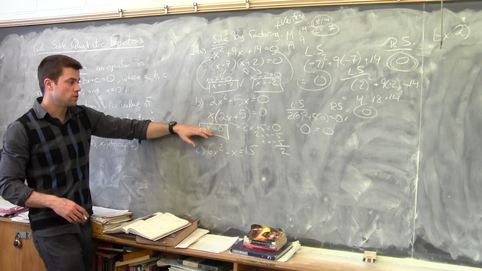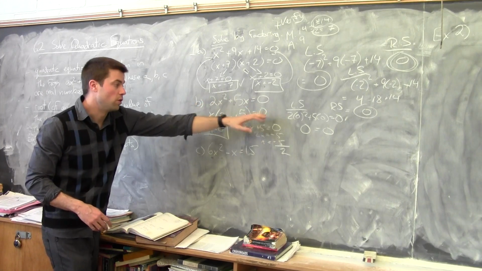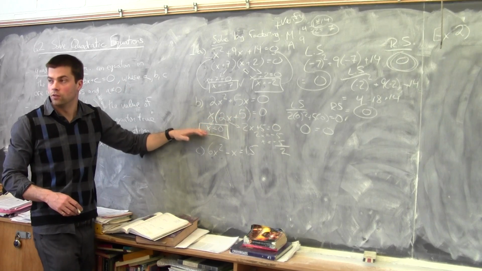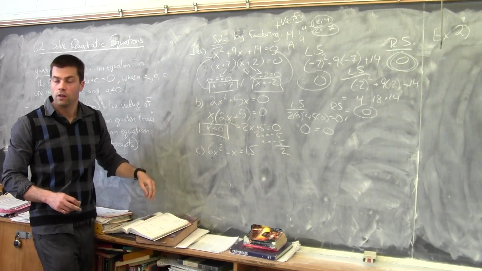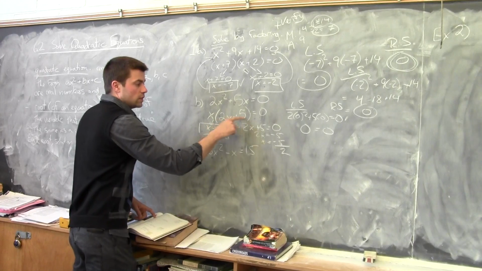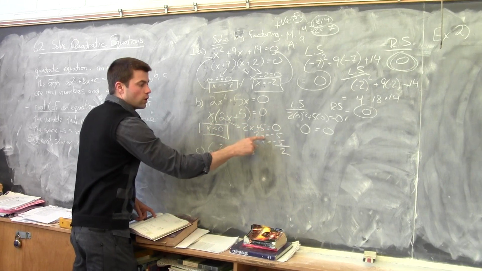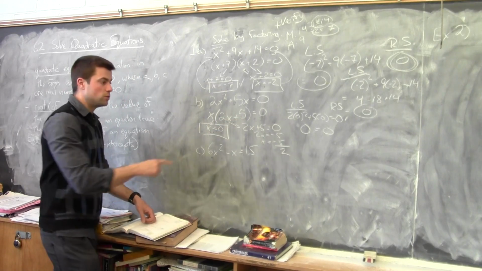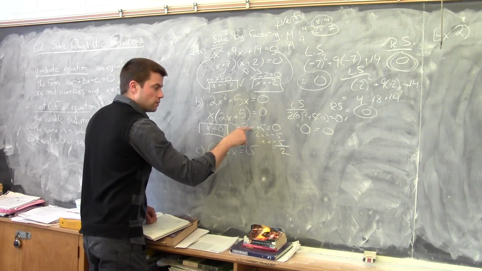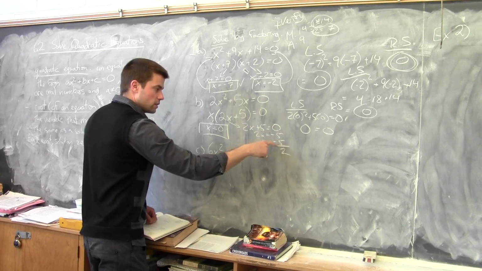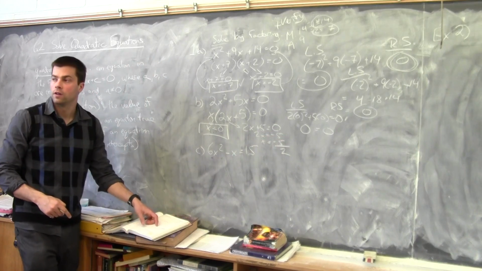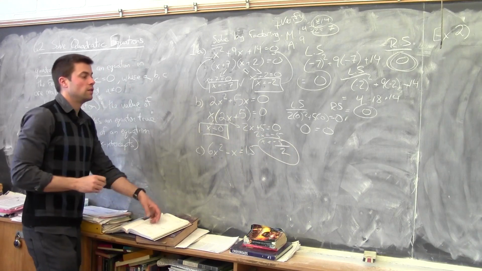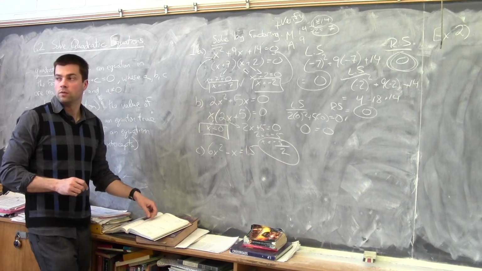When x is equal to 0, this whole expression is 0. When 2x plus 5 is equal to 0, the whole expression is still 0. Okay? So 2x plus 5, that's how we set this equal to 0, to check what the value of x is to make this expression 0. So 2x plus 5 is 0. 2x, 5 moves over, is negative 5. X is equal to negative 5 divided by 2. So when x is either 0 or negative 5 over 2, this expression is going to be 0.